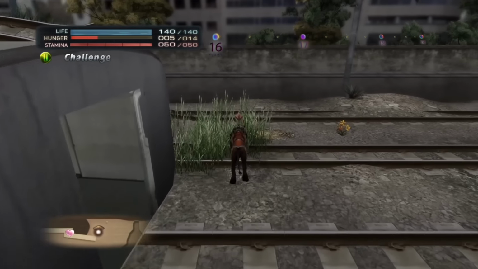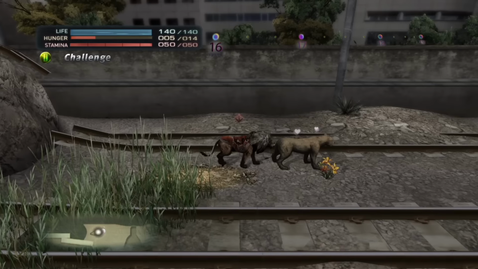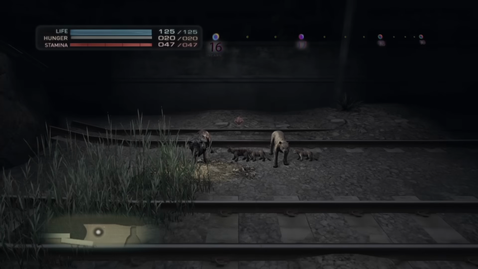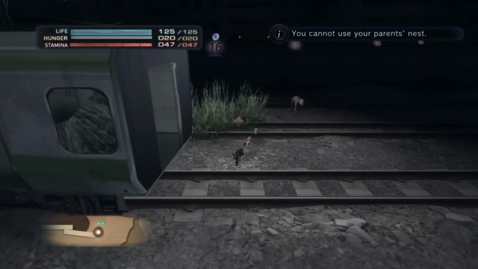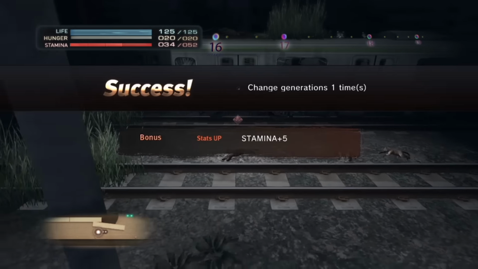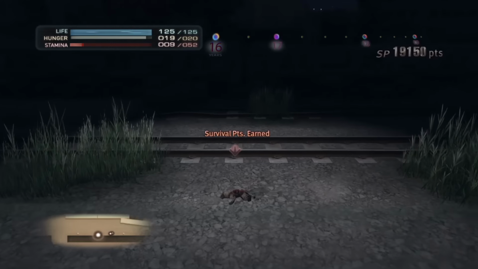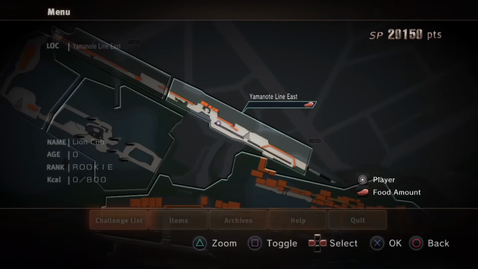Okay. Here's our nest. Let's use it. Now, I think we will start out as lion cubs, which is a little scary. Yeah. So, we got some good stats from that, though. So what we have to do now is I need to find a zone where I can use a nest, and then from there, we will be able to sleep and get embiggened.